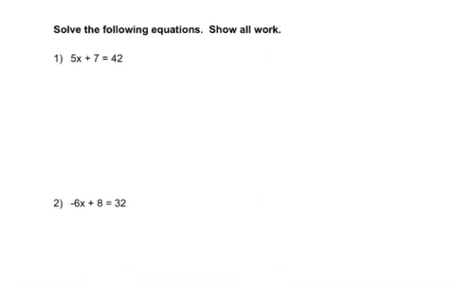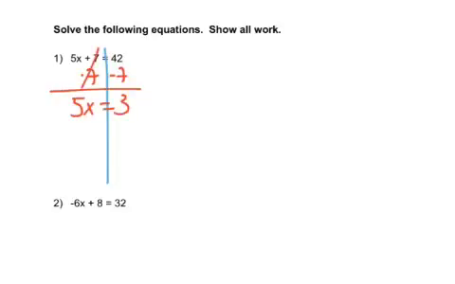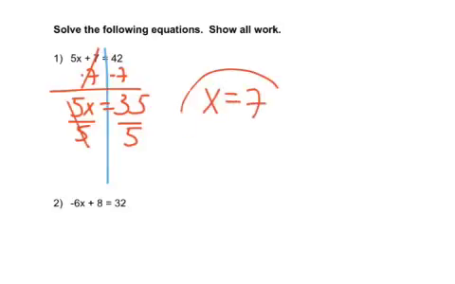Now we are on to your favorite part, solving equations. First step, draw your line down your equal sign. Remember, when we're doing these, we want to isolate the variable. We want to get the variable by itself. Your final step is always multiplication or division. So first thing I'm going to do is subtract 7 from both sides. Those 7s would cancel, so I have 5x equals 35. Remember, the opposite of multiplying by 5 is dividing both sides by 5, and in this case, x equals 7.